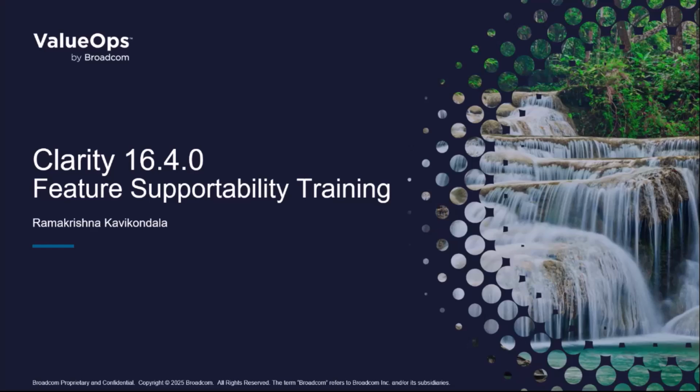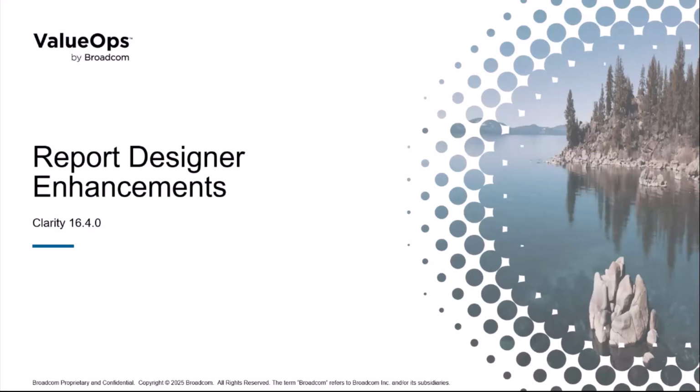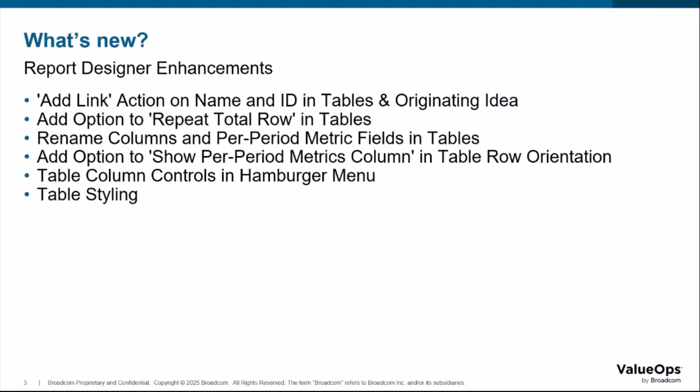I am Ramakrishna. As part of this session, we will be going through the enhancements to Report Designer. As part of Report Designer, we have included the ability to link names and IDs in a report back to the corresponding workspace, which makes the reports actionable and enhances user experience. We added an option to repeat the total row in tables that enables users to control whether the total row in reporting tables is repeated on every page or not.